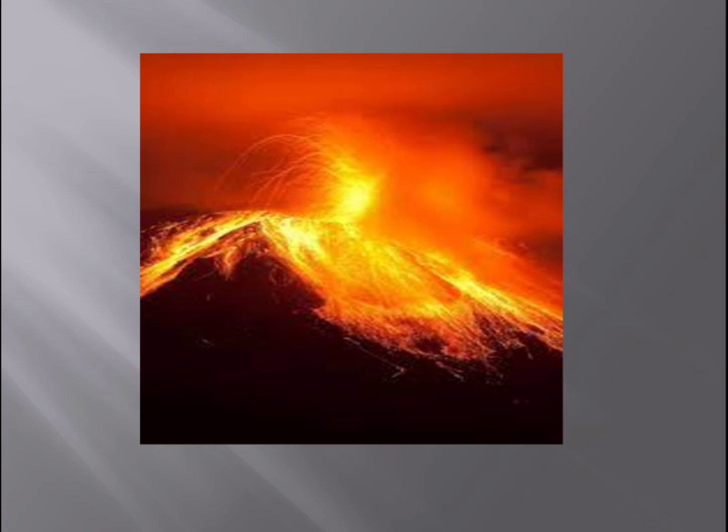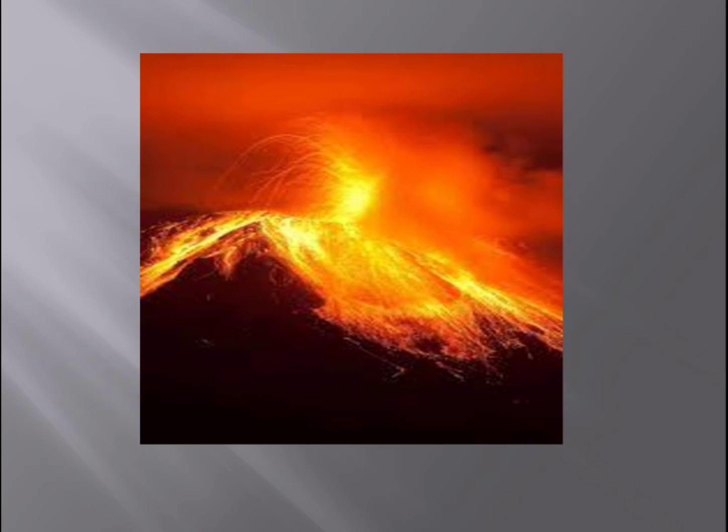The inside of the earth is very hot, and there is magma in it. Due to the disturbances in the earth, this magma rises up and comes out as a volcanic eruption. Can you see this part? The magma is coming out, isn't it? That magma comes out because of the disturbances in the earth. When it is coming out, it comes like an eruption, a volcanic eruption. Eruption means bursting out, with full force it comes out, isn't it?